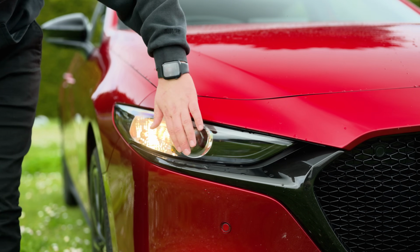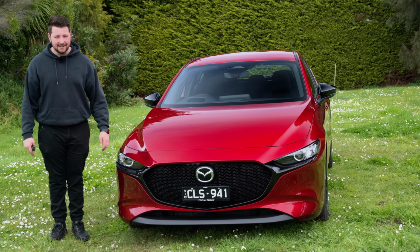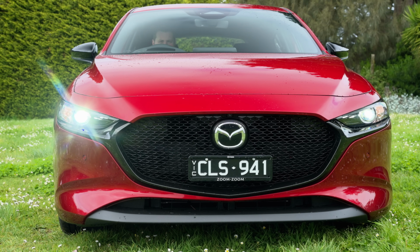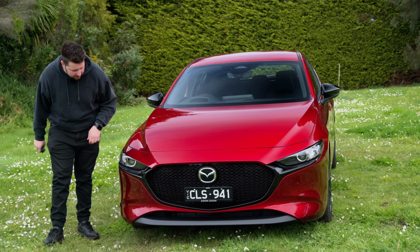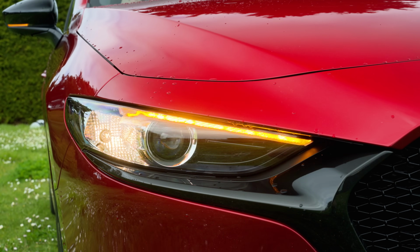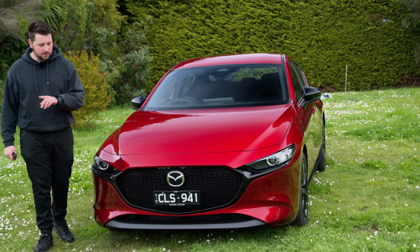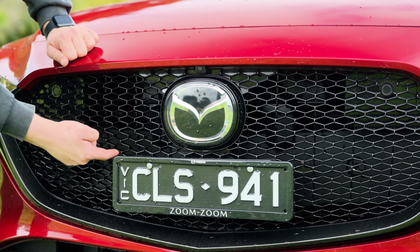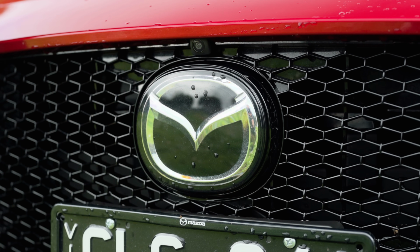You get these headlights here with halogen daytime running lights. Actually, I think it looks pretty cool in a weird way, but I'm glad it's not the actual headlights, because they're fully LED, including the high beam, so that's good anyway. Who cares about your daytime running lights? You've also got the pulsating turn signals. Ooh, that's a new update. Ooh, yeah, pulses just like something else. And check out this giant grille. Actually, most of it is plugged up for aero reasons, but that's okay. You've got a Mazda badge here that's also your radar.